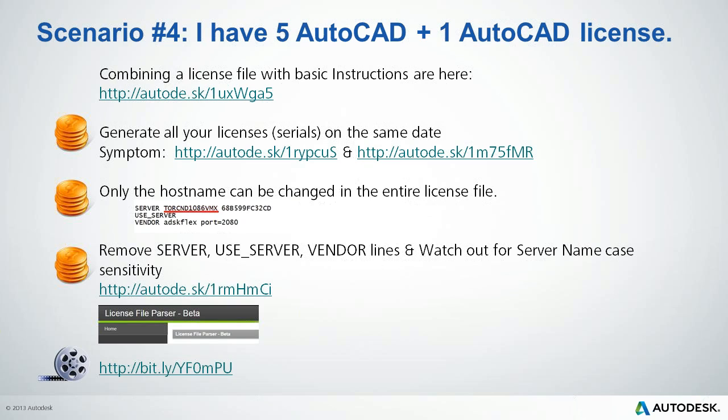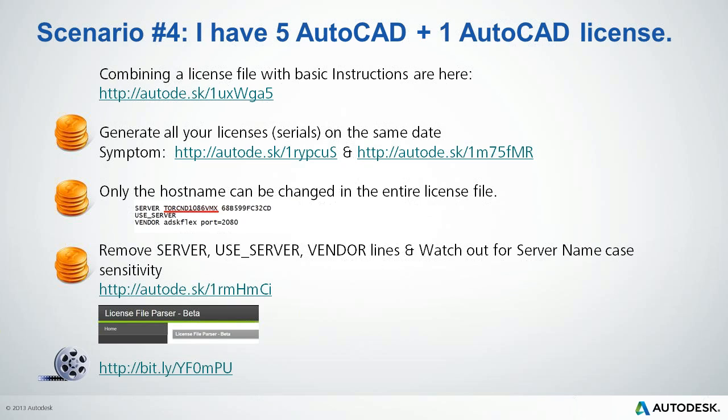Now, the next question would be something like, why would this happen? It's usually, for example, if you bought your license on subscription in January, and you buy this new license today with subscription, it has to be prorated. So, if you wanted all 6 licenses, you'd have to sync up your subscription so that it starts today for all 6 licenses. But ultimately, you don't really need to do that. As long as you combine them together and make sure that they're generated on the same date, you'll have no issue.